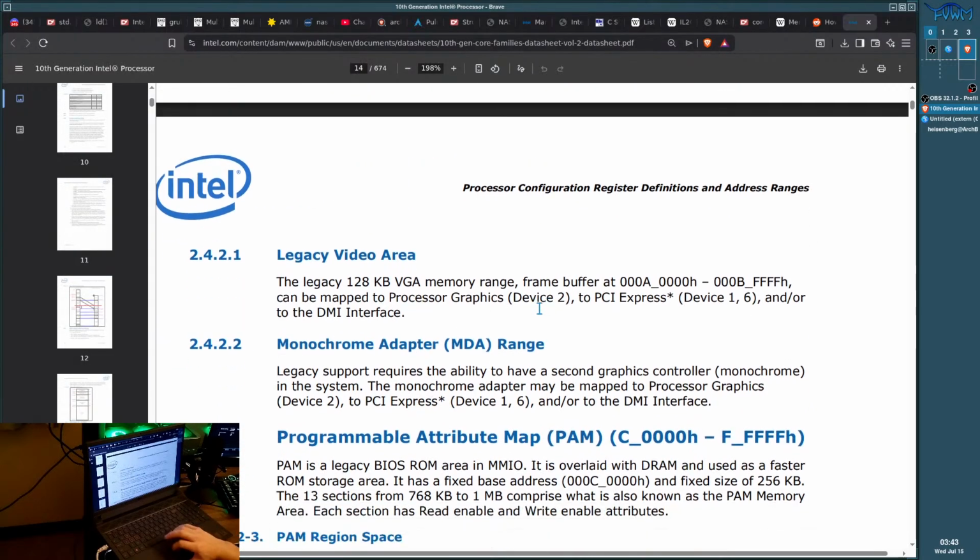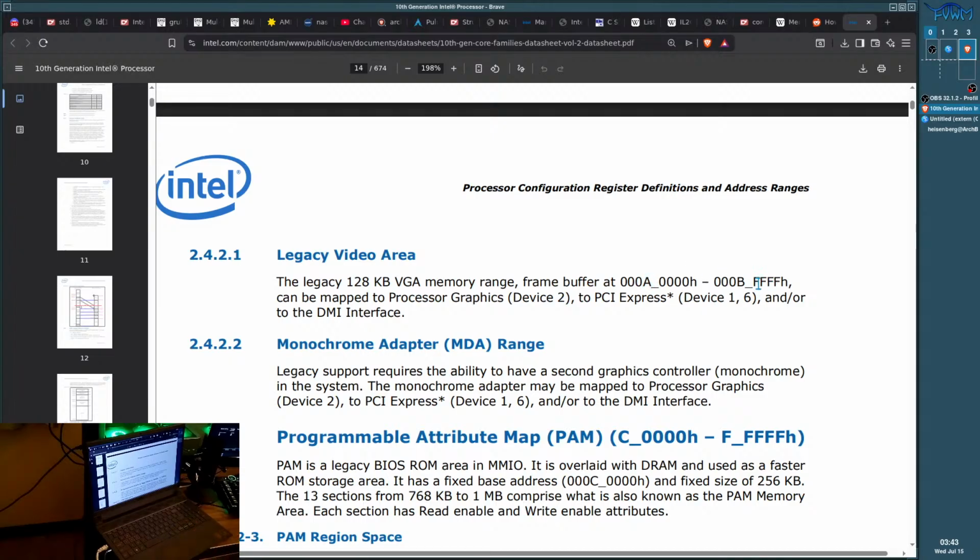I'm not sure what that means, but the legacy 128 kilobyte VGA memory address frame buffer 00A to 00B FFF. So it goes up. It has 1 in this section, but a huge amount here.